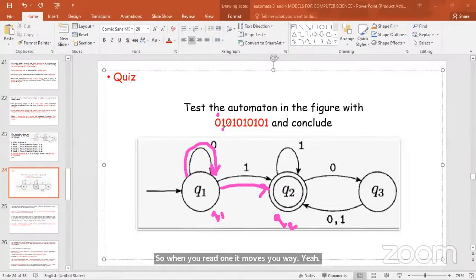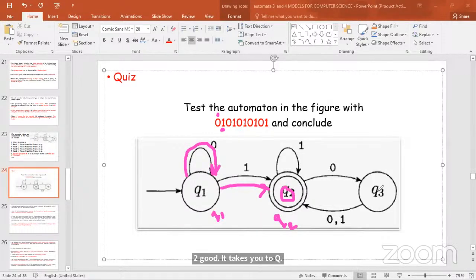Right? So you have dealt with this input. What's the next input when you have read 1? Of course you read 1, it took you to Q2. What's the next input? 0. Good. So once you read a 0 on Q2, where does it take you to? Any of the two of you? No, it doesn't take you to 0 now. This is Q2. Good. It takes you to Q3.